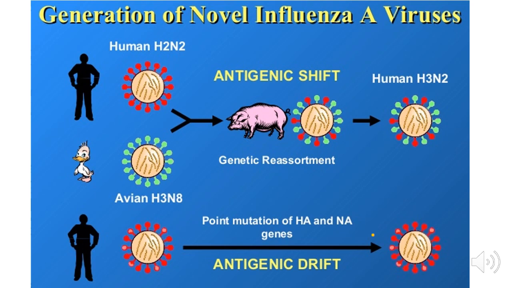There are 9 different forms of this, and N1 and N2 are the most common in humans. So you might have a virus that infects a cell, and you might have more than one virus infecting in different combinations. So for the example that we've got on here, your cell might be infected by the human H2N2 and by the avian H3N8, and then those separate strands of RNA can recombine, which is creating H3N2. And that's actually what caused the Hong Kong flu epidemic in 1968.